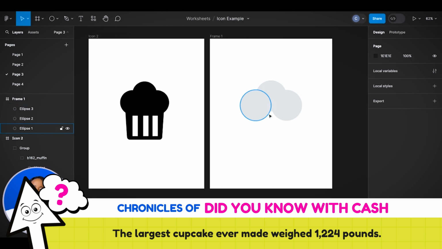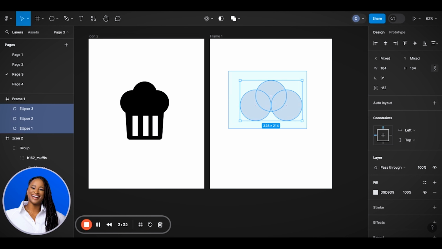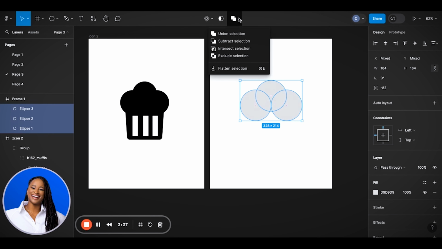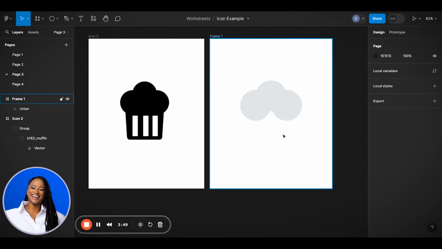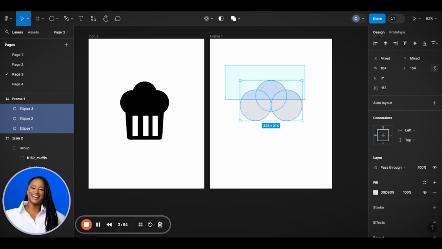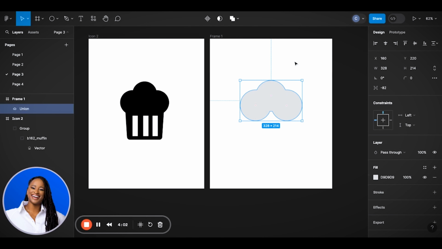Yes. Now, what we're going to do is, remember what I told you guys last time, we're going to press Shift and we're going to hold down and drag to cover all of these circles. And then what we're going to do is we're going to press the Union selection. What that does is that connects all of these circles together as one. So I'm going to show you again. We're going to undo that. You're going to hold down the Shift button and drag until all 3 of the circles are covered. And you're going to go to this Boolean groups, click down, press Union selection.